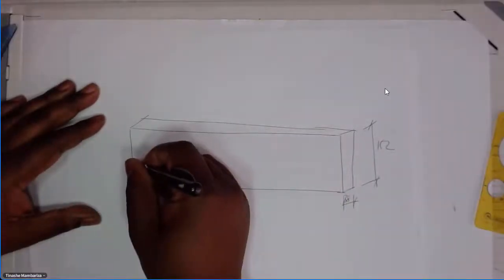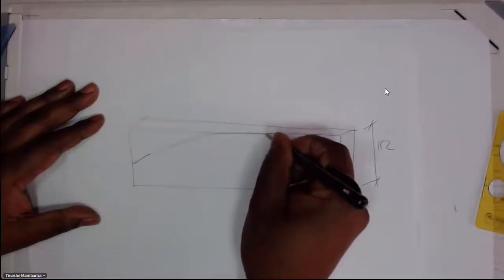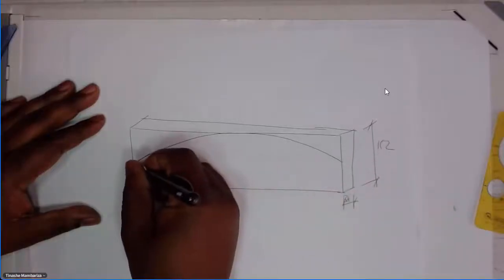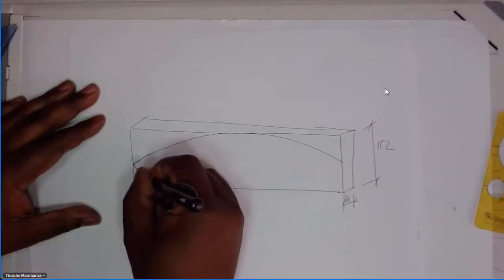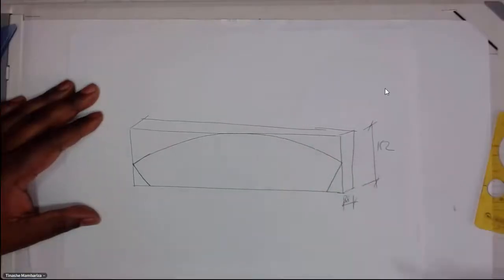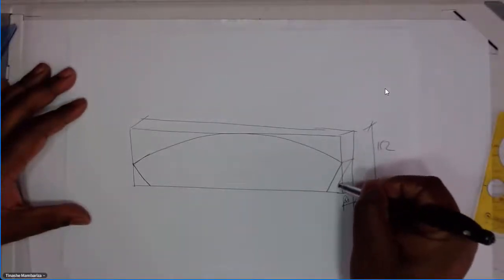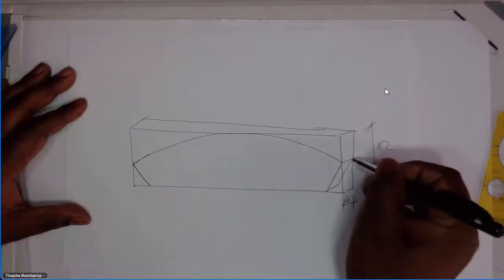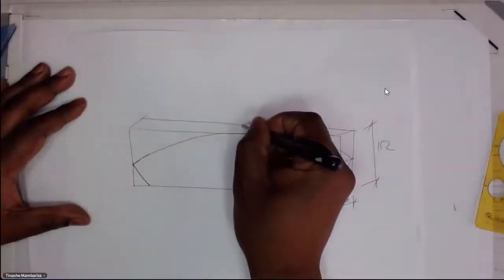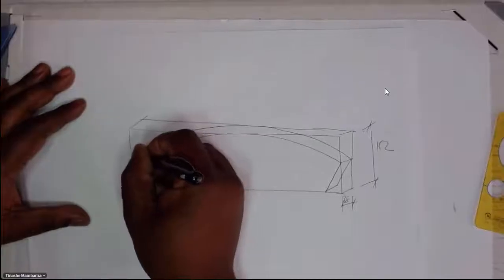So what's happening is we are going to be drawing an arch like this. Then on this arch we draw a straight line here and the straight line there. Then once you are done with this, this piece will then be cut out. So at the end of the day you will have something like this.